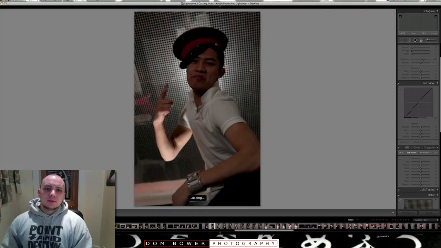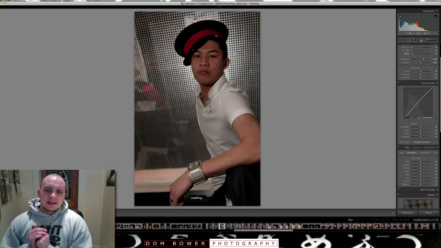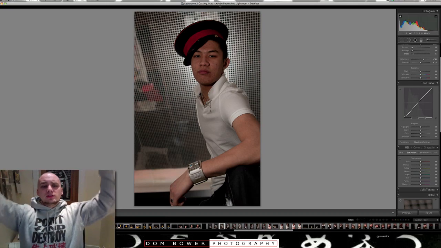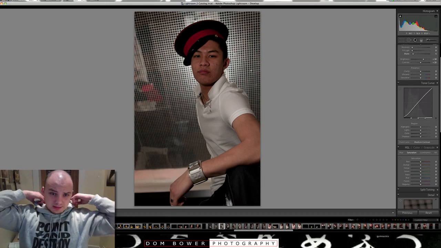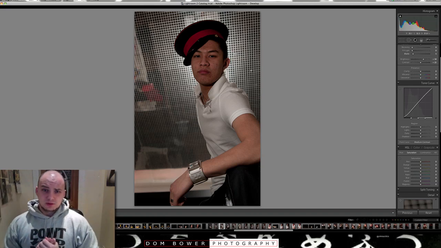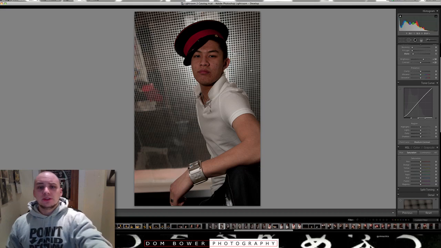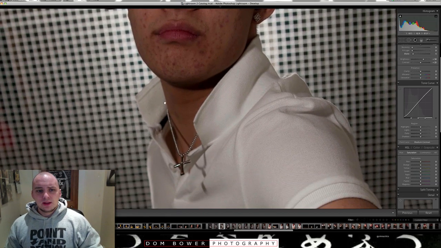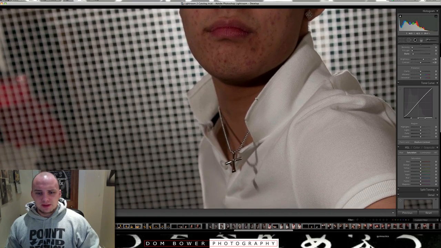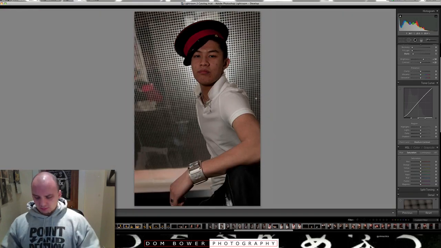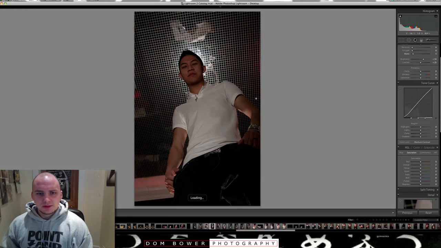Okay, so then we went to another room, and I was lying on the floor looking up to the ceiling where it's got this kind of cool glitter ball ceiling look. I put a flash on the table just behind what he was standing on. So that, as you can see, is reflecting off the roof behind him, giving this kind of halo effect, or not a halo, but more of a light coming from behind him, like that one.